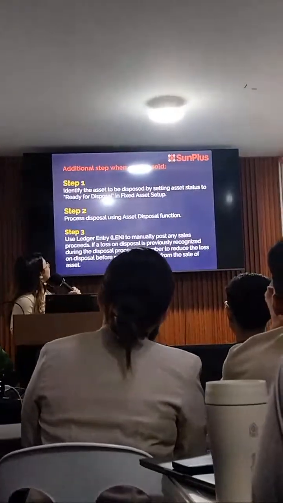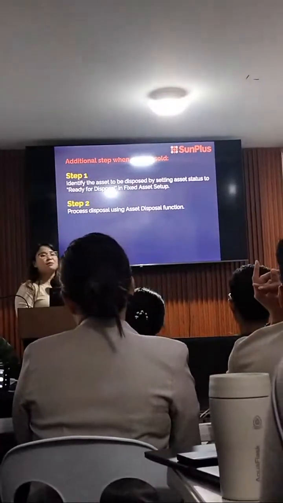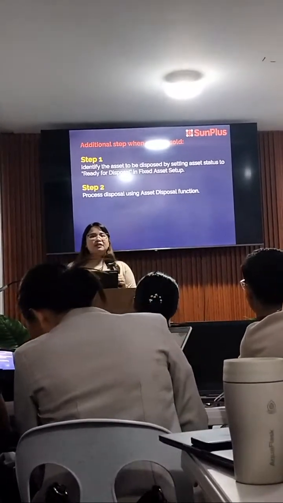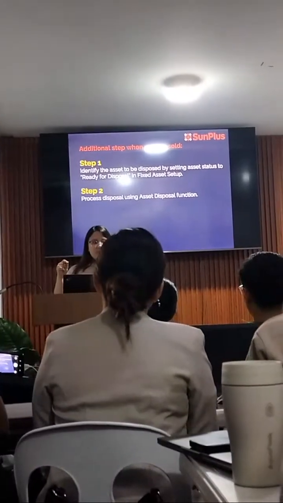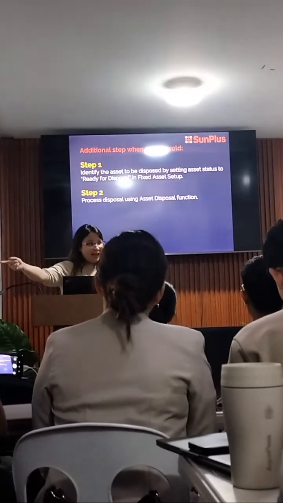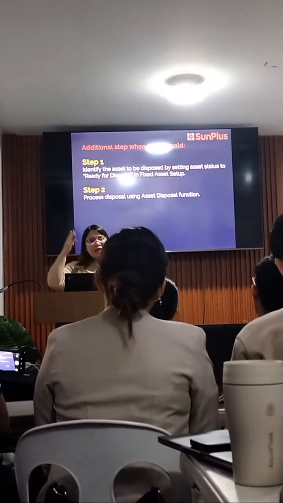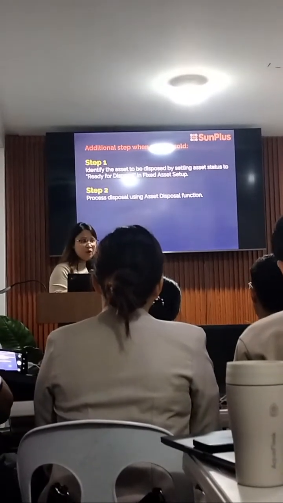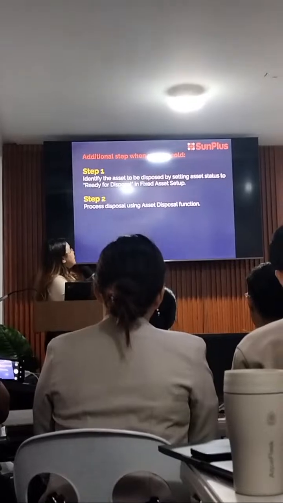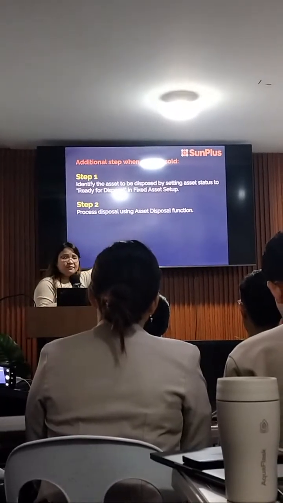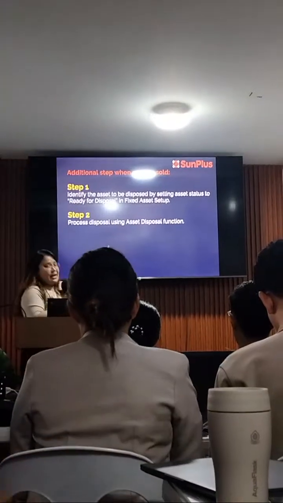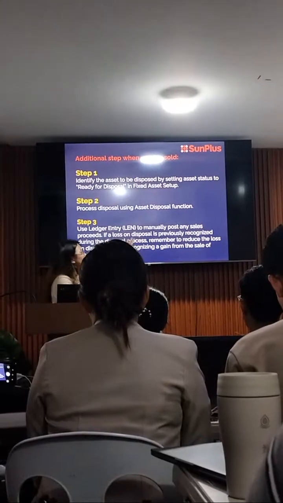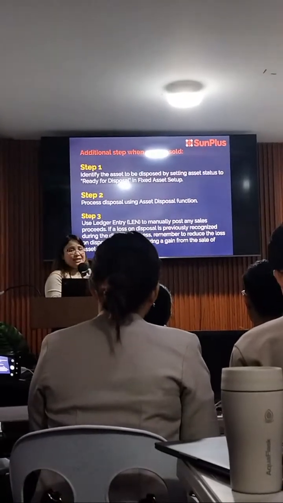So, what if my asset na nabenta? Na-dispose mo na. Okay? You dispose it, and you are disposing it because gusto na ibenta. Okay? So, when you sell an asset, you have to run disposal first para mawala sa system mo. Okay? So, additional step, meaning, first step still applies. Identify the asset to be disposed. Step 2, run asset disposal. Step 3, use ledger entry to manually post any sales proceeds.